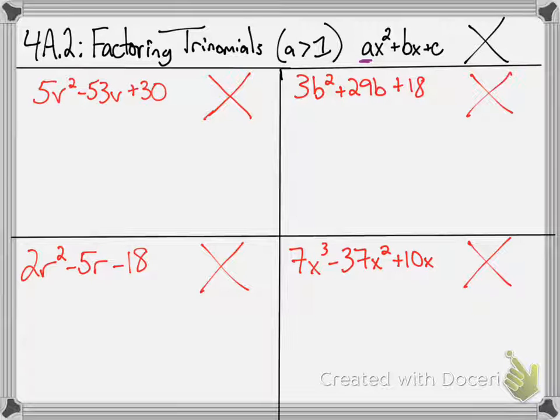To figure out what numbers you need in order to factor these apart, we're going to fill in this organizer with two things. Number on the left is going to be the b value. On the right side, we are going to fill in the number that's the product of the a and the c values. Basically, these are going to act as what we're going to try to multiply to, what we're going to try to add to, in order to figure out how do we break this apart so we can factor it.